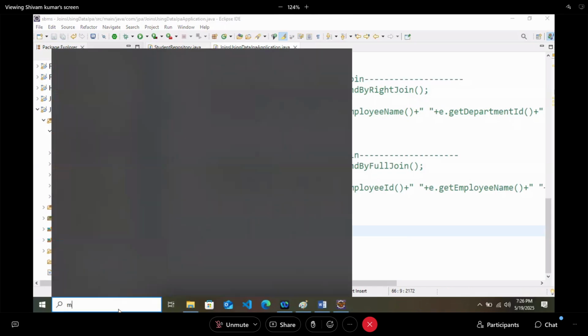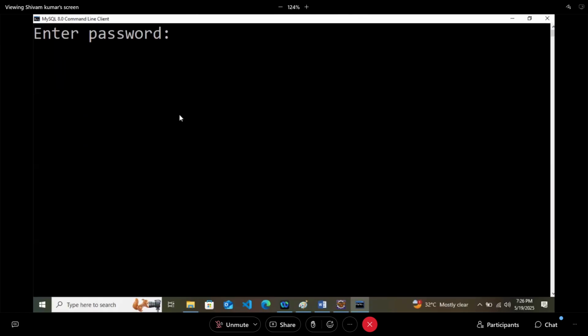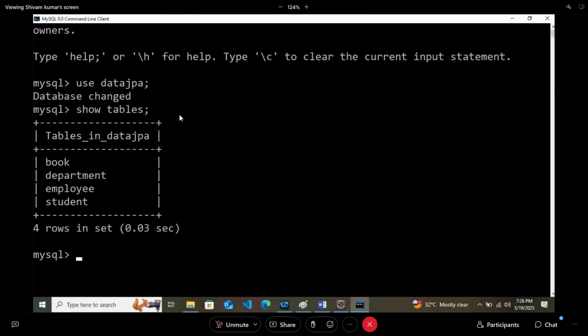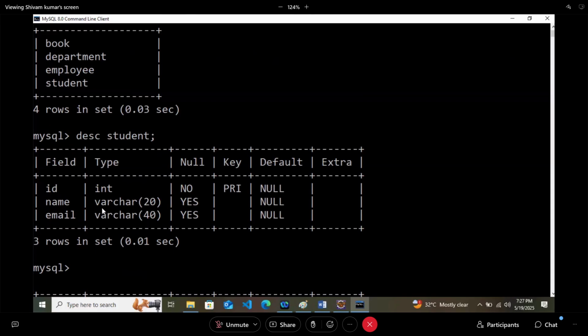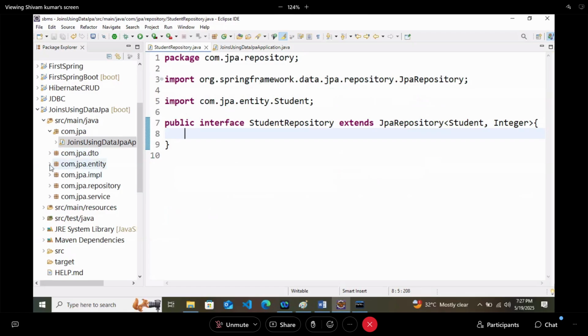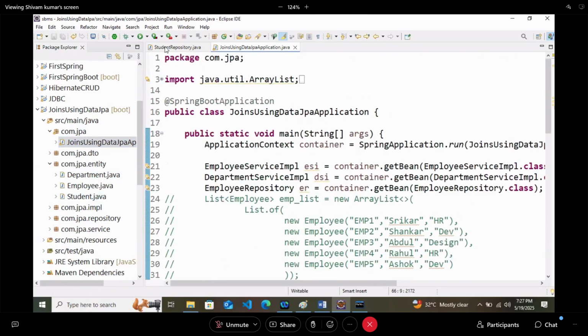We'll go to the database. So here we got this student table. We'll check its description. I think the database is different here. Okay, we didn't create it, so we will start the main application so that it creates the table.